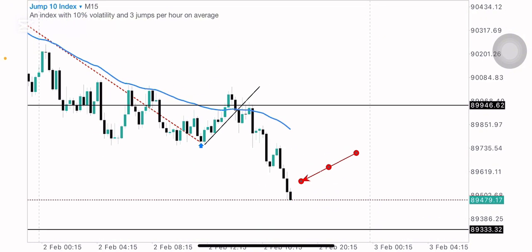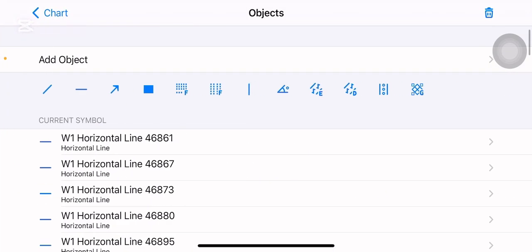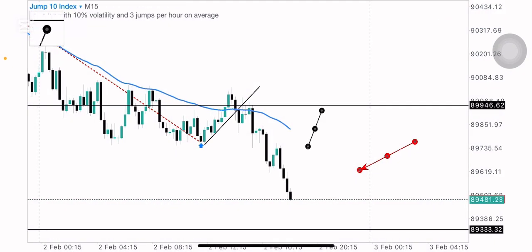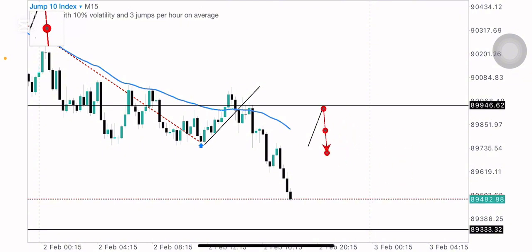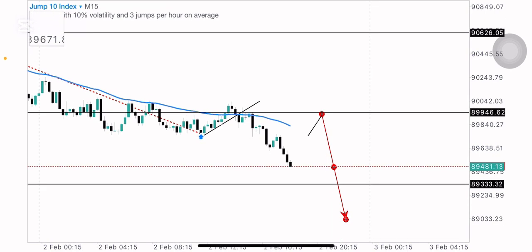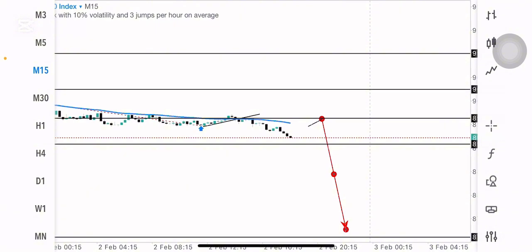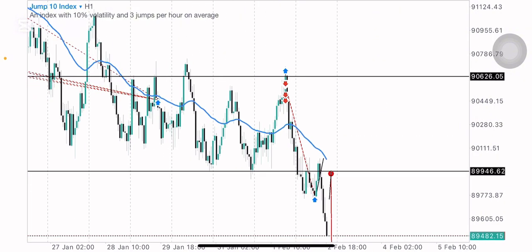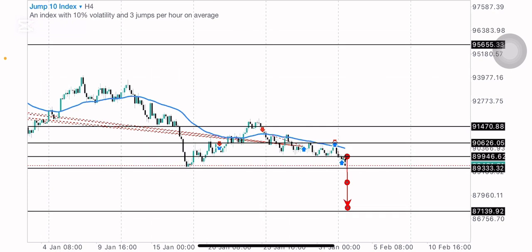Okay, so we expect price to come back. We don't know when. We expect it to come back, and then we pick it from there and ride it to this key level, to this very level. Yeah, that's what we expect next. That's where it's going to. So that's it.